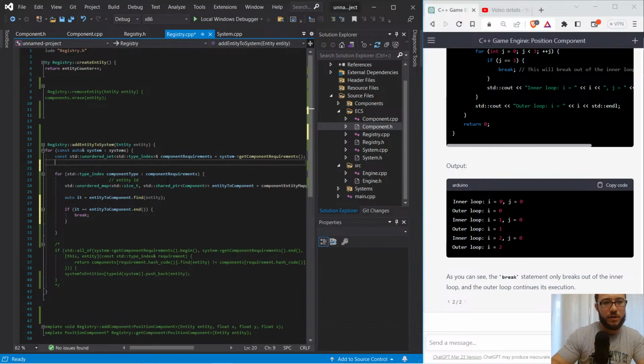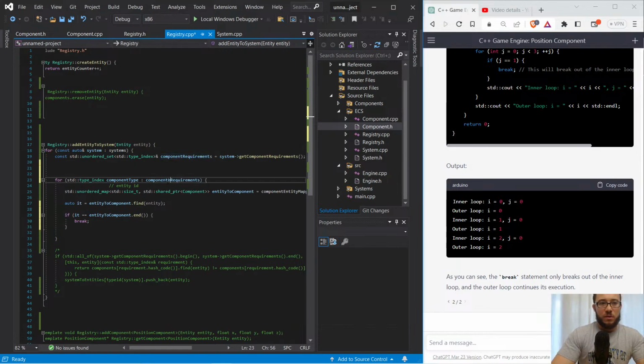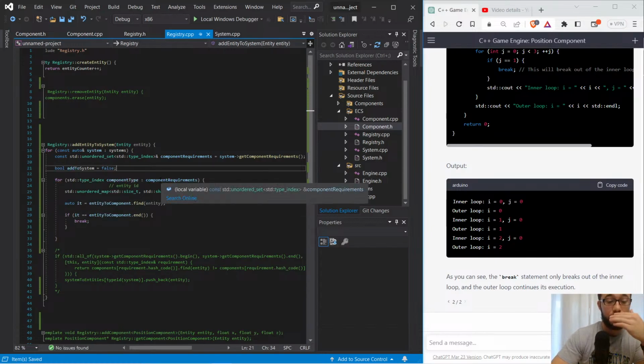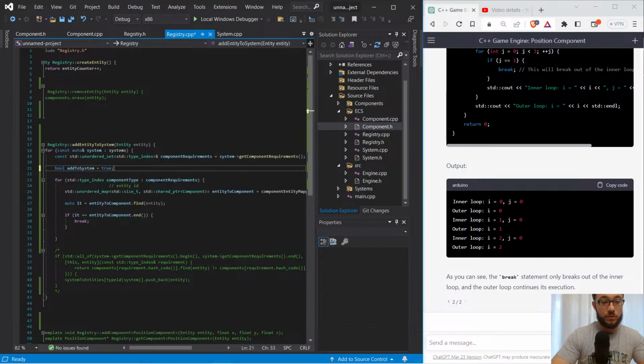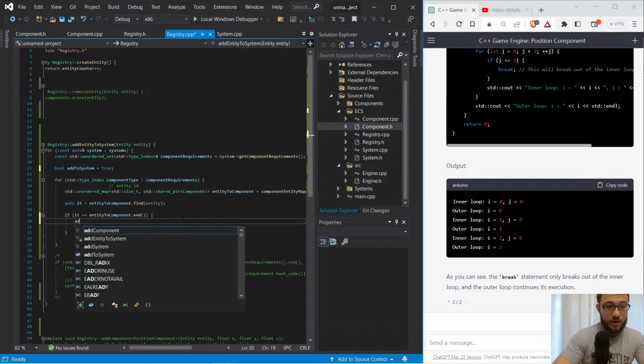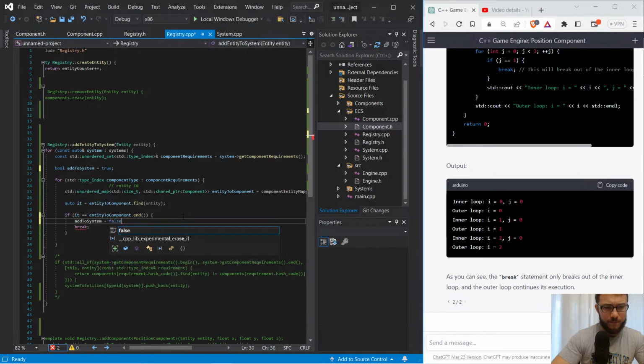We'll just set a flag. Bool add to system equals false. I'll set it to true. If it goes to the end and doesn't find it, then add to system is false.